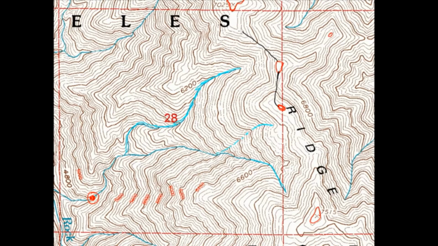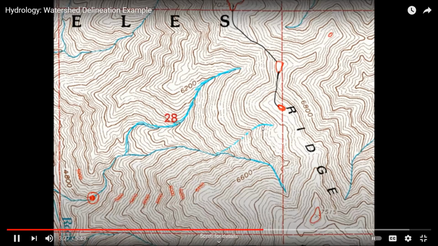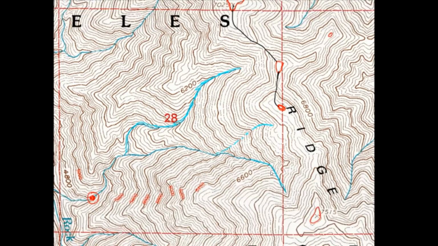It would look something like this. Oops, let me redo that. So it would look something like this. Go perpendicular to the lines, right? And then we have a high point down here, the 7515, and we have this high point down here. So we want to connect those perpendicularly.